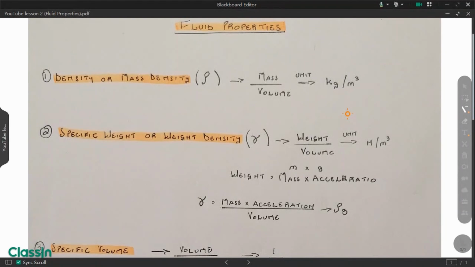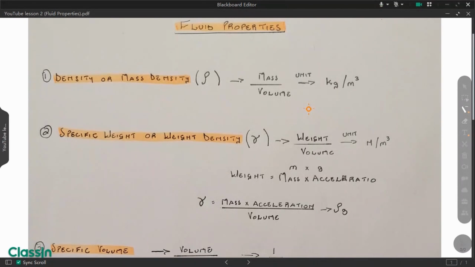Today we are going to look at fluid properties. So what are fluid properties? Fluid properties are things that you use to describe a fluid. It is like when you want to describe a motor vehicle to me, you tell me a model, maybe you say it's a 200 model SLK Mercedes-Benz with a 3.2 liter engine. So fluid properties are things that we use to describe a fluid.